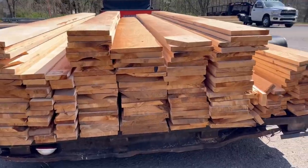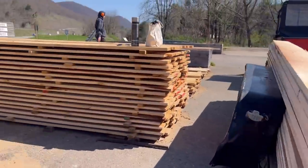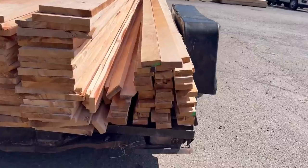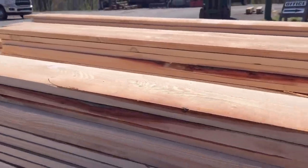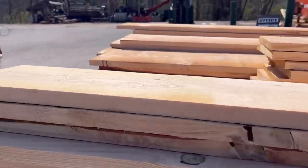I avoided cutting 1x6s because we definitely do not need them. So we cut all of them in half to make 1x3s. We got a lot of 1x8s, but that's okay because we need them.